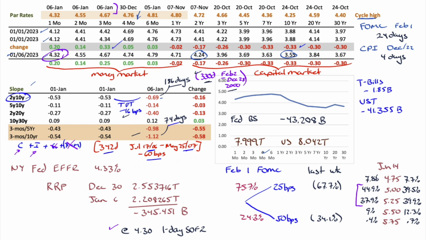The C argument is as follows. With money market rates so high at the short end of the curve, it's going to pull some money at the margin away from consumption towards savings. So some households don't have any savings. Their marginal propensity to consume is 100%. You have some other households whose income and wealth are so high that they're indifferent to these types of rates. They would just simply shift some of their savings from this type of security to that type of security, but would not increase their savings.